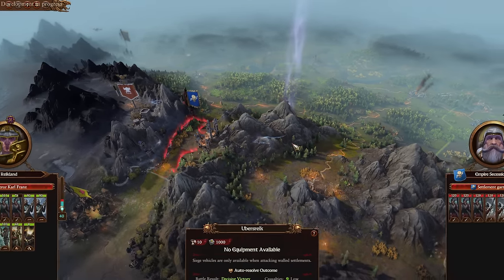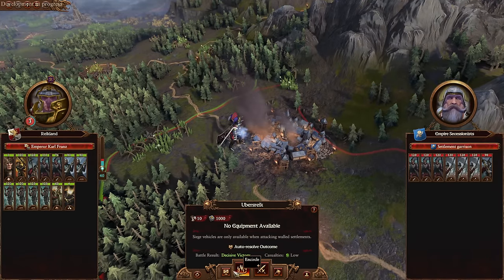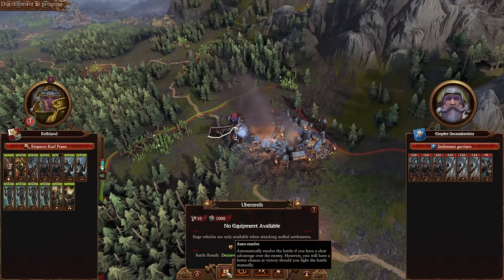Status: take Uberstreich. Hans Frankenfurter sadly has moved back to Helmgart, which is what I was afraid of. That is going to be a grueling fight. This one isn't going to be a grueling fight. I don't think we need to fight this one. I will allow auto-resolve to do its thing.